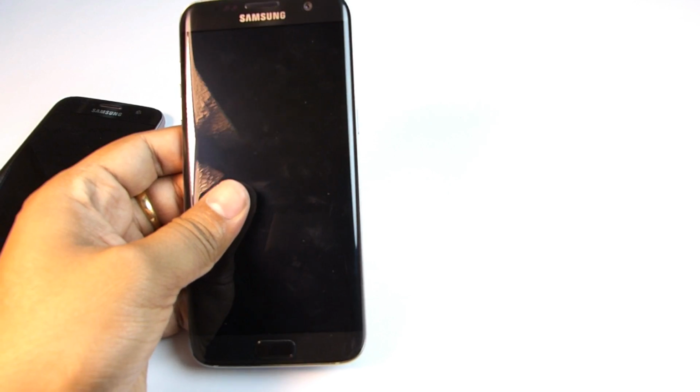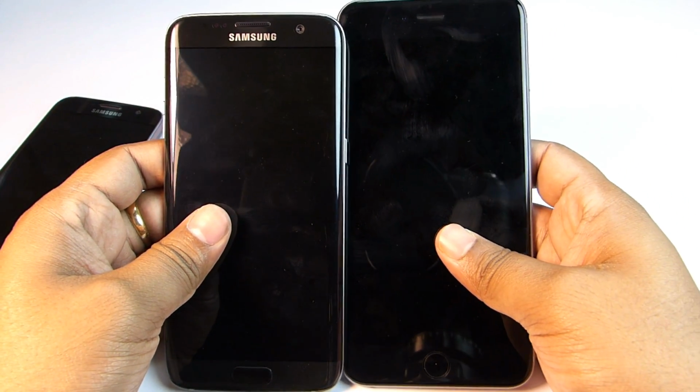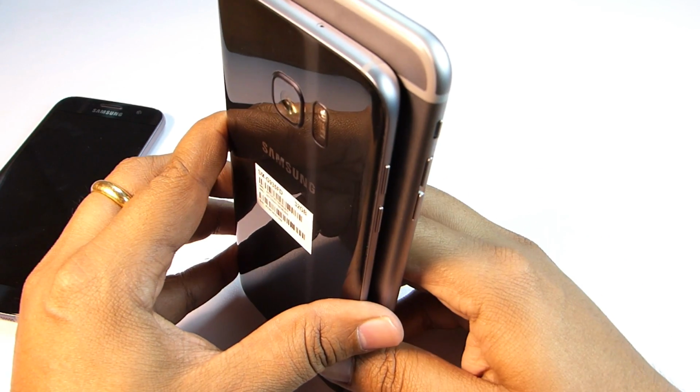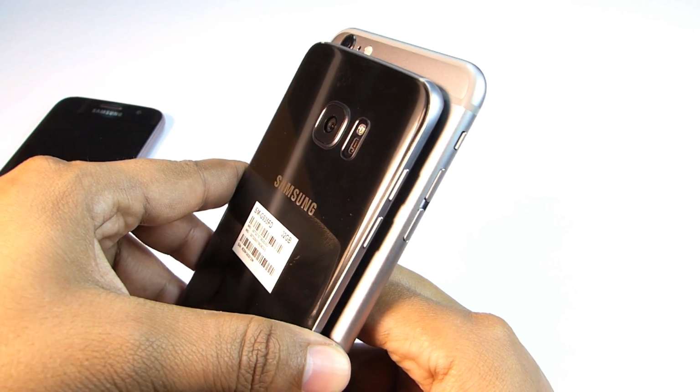Now the prime competitor to this S7 Edge is the iPhone 6s Plus, and let me show you how compact this S7 Edge is compared to this iPhone. It's almost impossible to use this iPhone with one hand. The dual edges are actually making this Samsung device more compact.